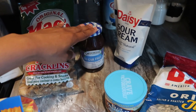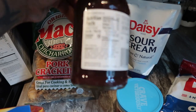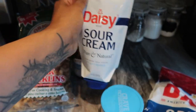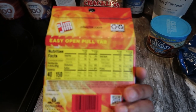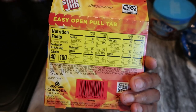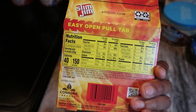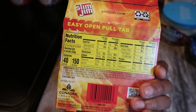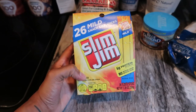This sugar-free jelly is for my daughter because we try to give her the least amount of sugar as possible, but I don't know if it could be keto — five grams of carbs for one tablespoon, I wouldn't do it. I picked up sour cream in this little pouch — it's mess-free, doesn't go bad, it's awesome. Walmart also had these little Slim Jim mild sticks, there's 26 of them in here. The serving size is four sticks at seven grams of carbs, but it's only one gram of carbs per stick, so I'd probably do one or two — really good for when we're on the go.